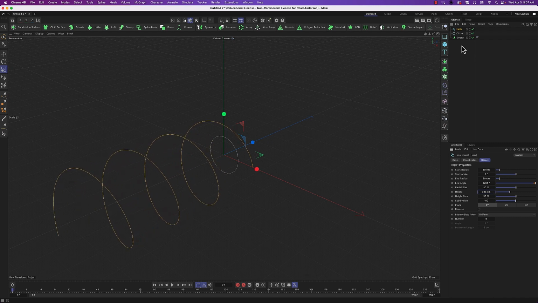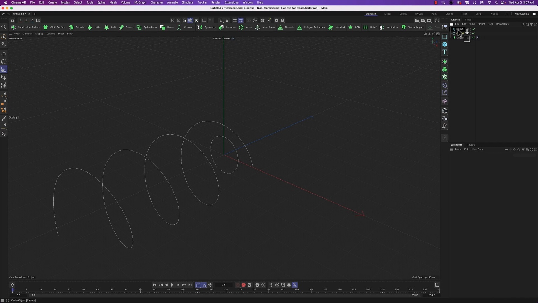So the idea is we're going to have a circle and a helix, and what we're going to do is wrap the circle around the helix. So I'm actually going to rename this, and just for example purposes, we're going to call this circle A. And now we're going to call this helix B. You don't need to do this, but I'm making a note of this. I want this in this order: I want A to wrap around B. So it's going to be A first and then B. This is the order that it's going to be. So the circle's going to wrap around the helix. Otherwise, it would be the helix wrapped around the circle.